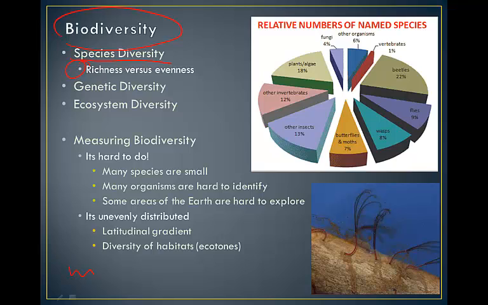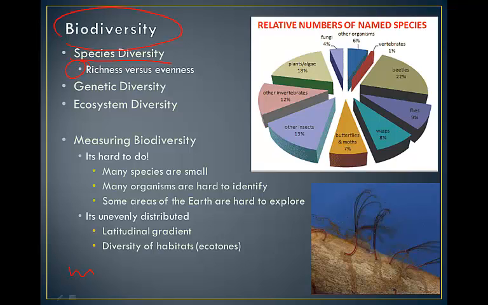Okay, but back to the list we have here. Biodiversity is a variety of life across all levels of biological organization. So it's not just at the species level, it's also at the genetic level and at the ecosystem level. These are the three most common levels that a scientist would work at. Let's talk about what we mean by genetic diversity.